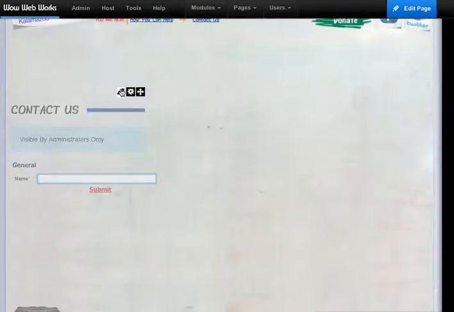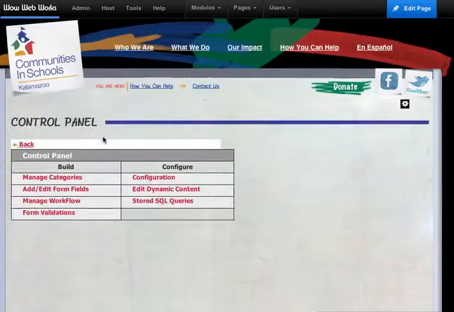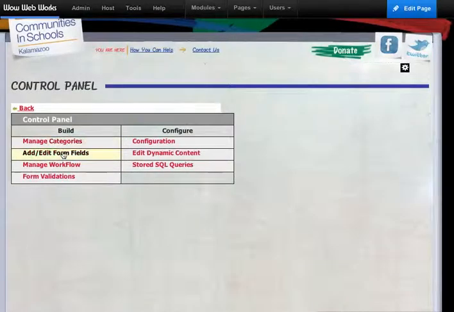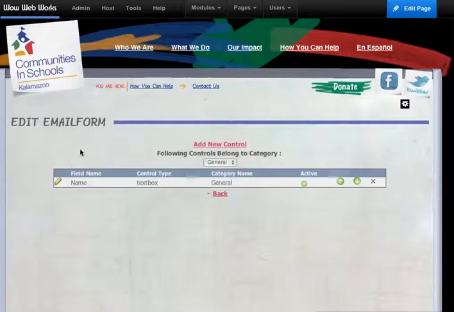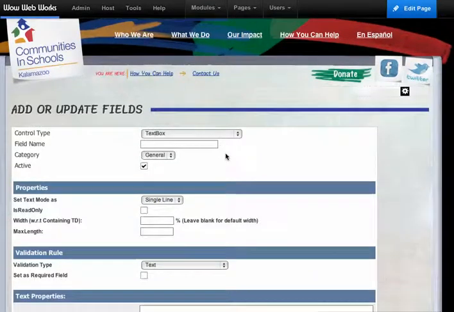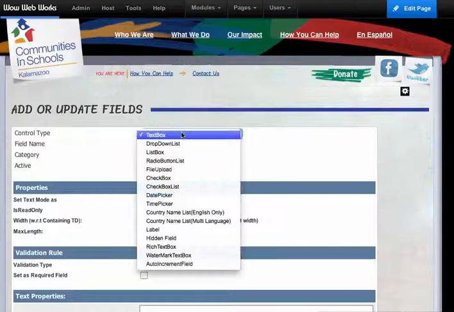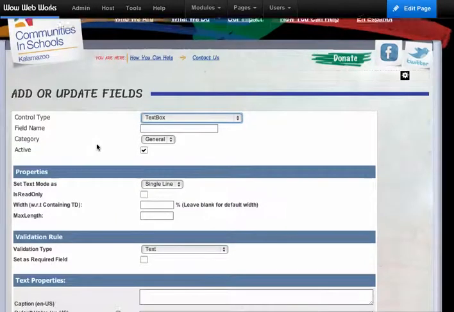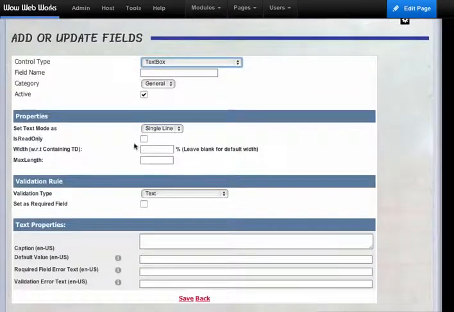Now we can continue to go into this, adding fields as we go. Let's go ahead and add another field, and in this case we're going to put in a new control. I'm going to call this, let's say, email address.